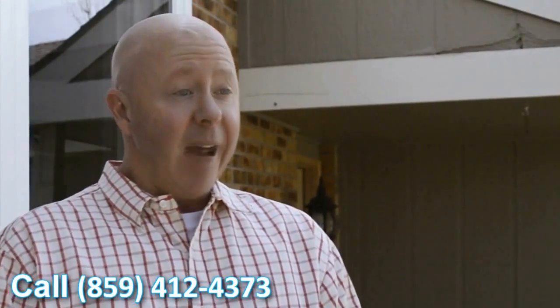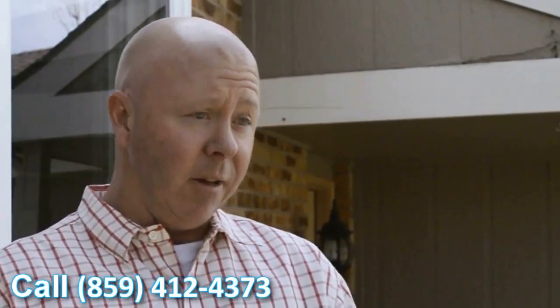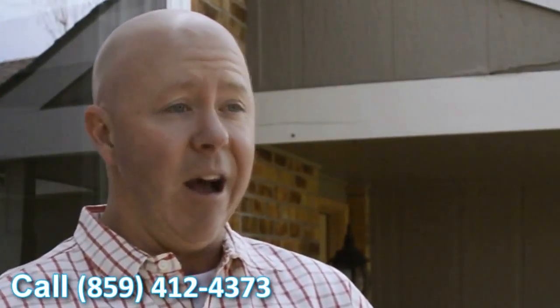The crew that did come out was very professional. They were very fast and very clean. It's amazing how fast the windows go in, and when they walk out, you can't even tell they've been here — other than the delightful feeling of being able to see out through these windows. Having these older, inefficient windows replaced, it's almost like you're looking through an opening that doesn't have any glass in it.